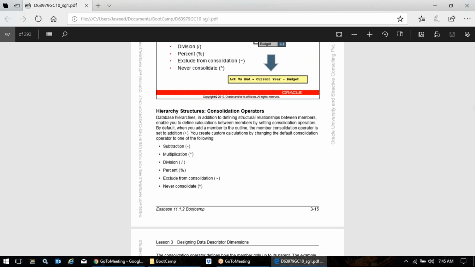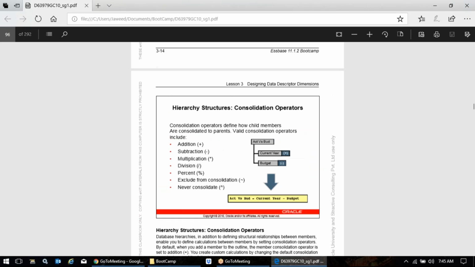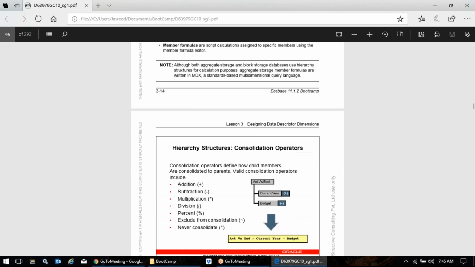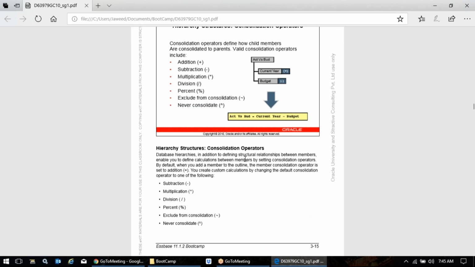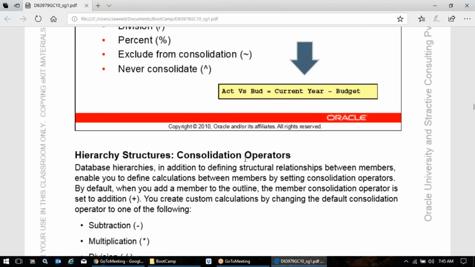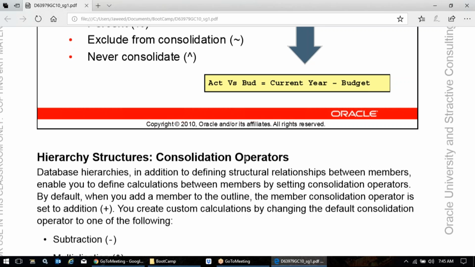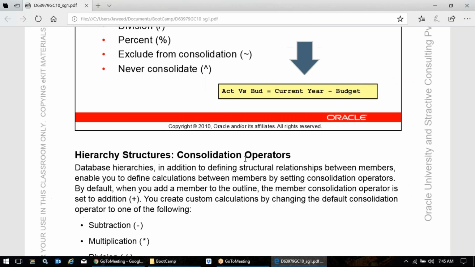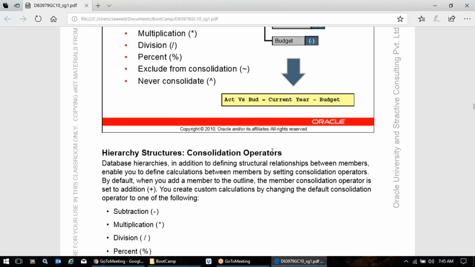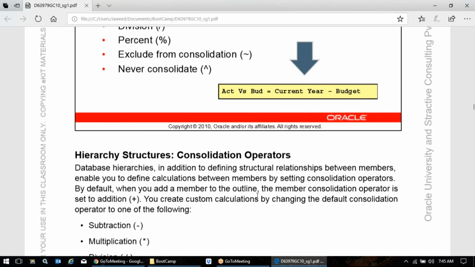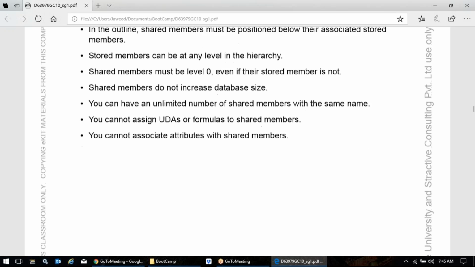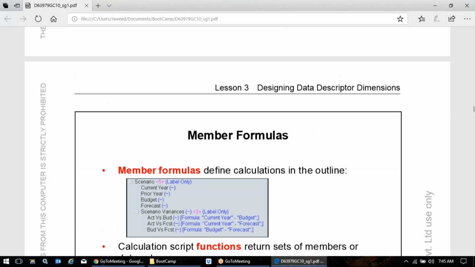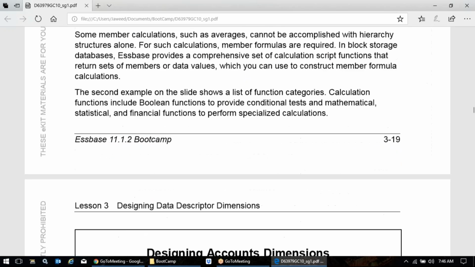Okay, got it. Where is it? It was not on that. Yeah, never consolidate. Okay. That means it will not consider. Okay. Is this the legible size? This one, is this good? Maybe you can increase it a little bit. Increase it? Okay. Yeah, this is okay. Yeah, no, I see it. Yeah, okay, never mind. Never consolidate.